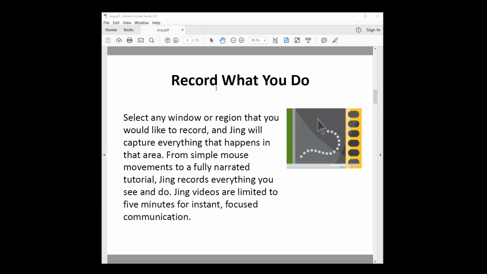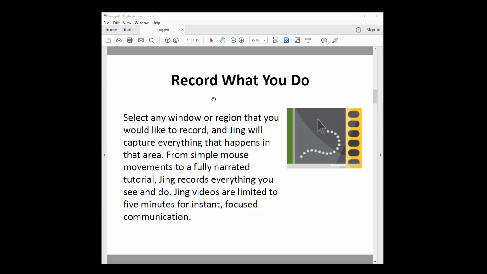You can also record any movements that are on the screen. Rather than just take a static image, you can, as if you were taking with a video camera, a recording of what's being displayed on the screen. And it will capture things like mouse movements and click areas, or anything basically that you can do on the screen and then record it.